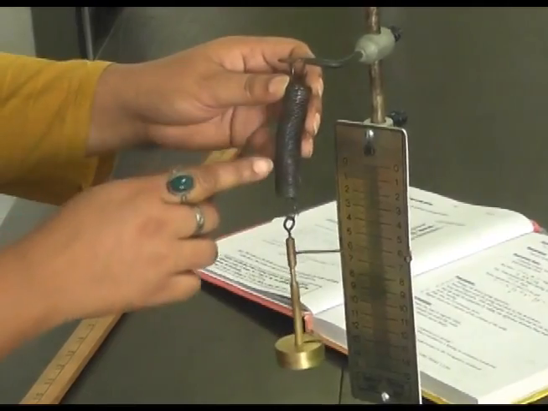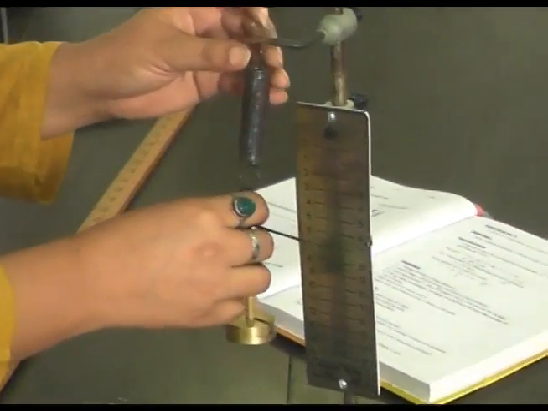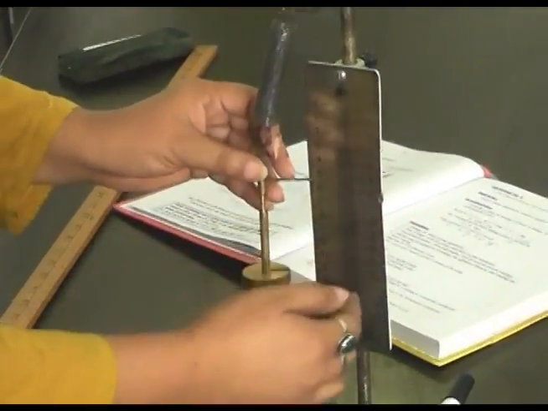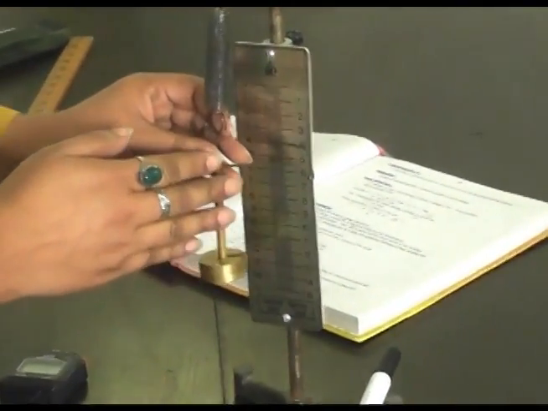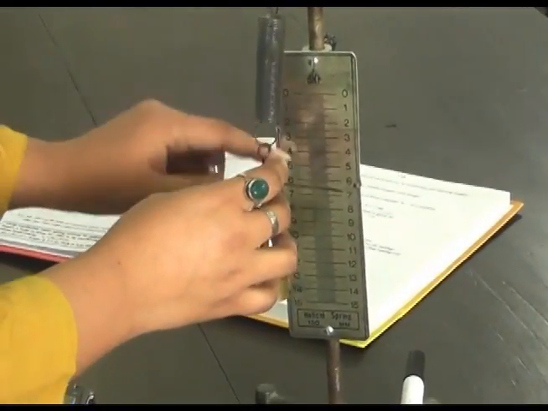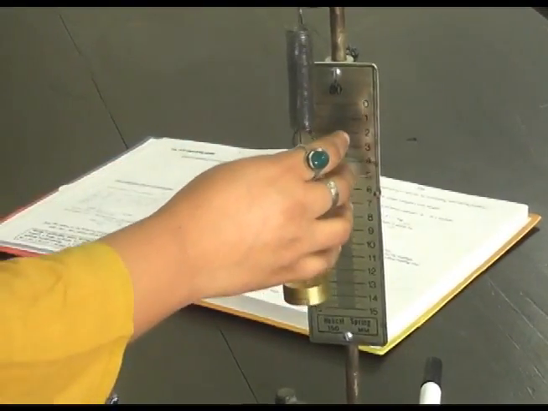You should check the rust and dust in this spring and you have to clean this spring. Last one, your meter rod must be in front of you so you can easily observe the reading, and it must be free of dust and rust, and readings are clear on the spring meter rod.